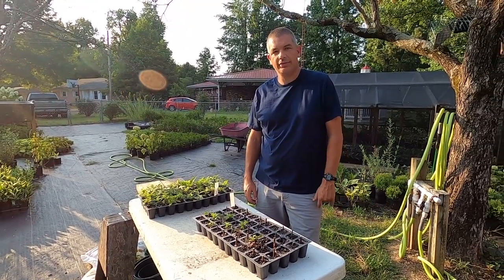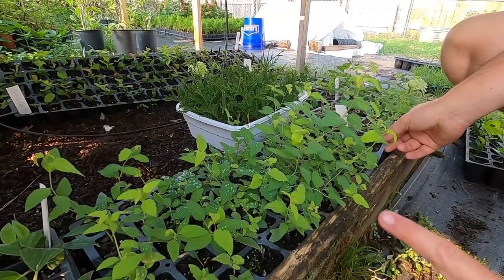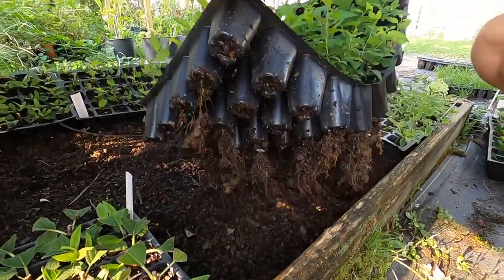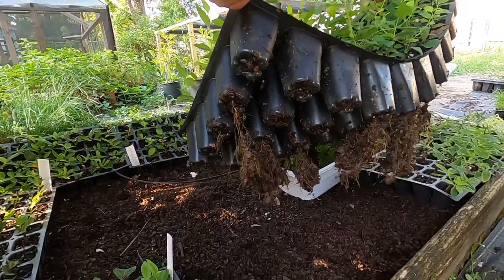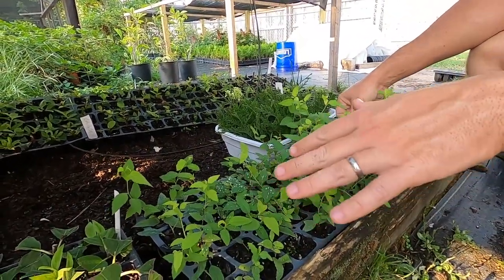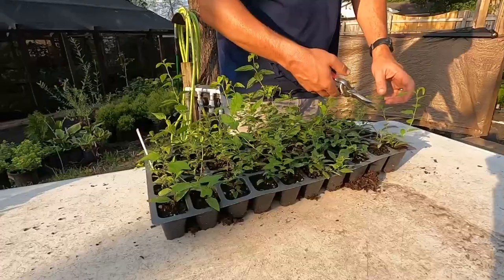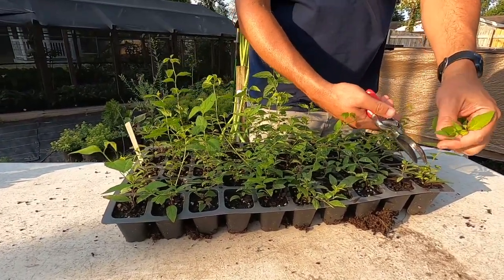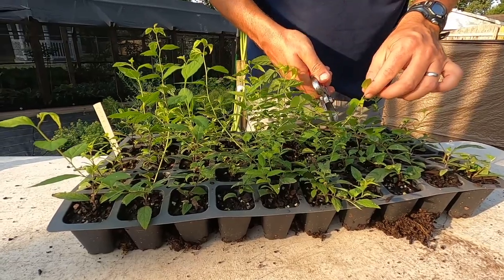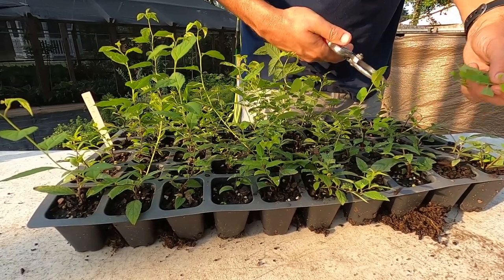And this is a tray of gold flame spireas, which is just a beautiful little shrub. But let me show you what's happened here — these have sat here for too long, and look at this: they've started rooting into the ground below. This is obviously not good, but that's what happens when you leave them sitting here too long. These plants will be fine, but we need to take them out of here, get them all pruned, and get them into the shade so they can continue growing. We've got to get these out of here now or they're going to be a disaster. Most of them are just one or two tall stems — we're going to prune all these so they'll start to branch out. We do not want lanky plants. They are not pretty, they do not sell, they are not worth anything. So prune them — they're going to look terrible when we're done, but this is what we're going to do.